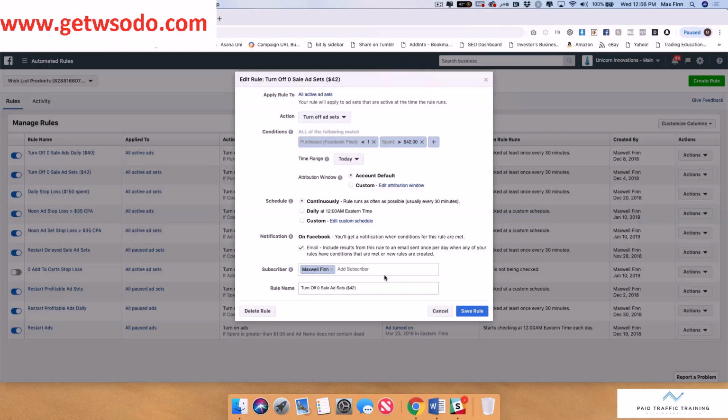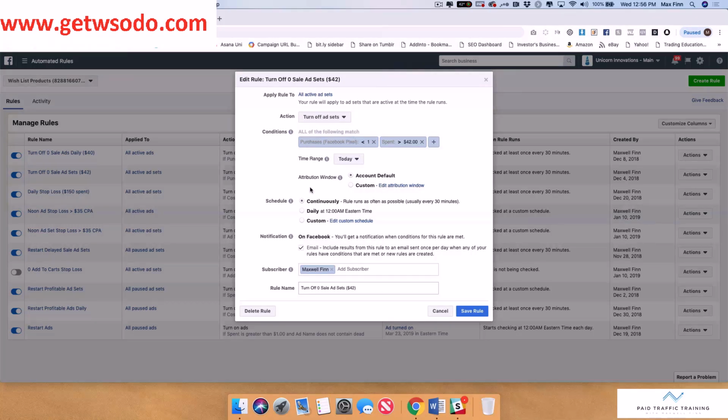So if I don't have a sale, those rules can't trigger, because the trigger event for those rules is the cost per purchase, right? If I have no sales, I have no cost per purchase. There's no number there. So I need to also have rules in place. Let's say I have an ad set that spent $100 today without a single sale. I don't want to keep running that. That's a loser, right? I want to kill that. So I want to make sure I have rules in place that if it's spent more than X without a purchase, I want to turn off those ads and those ad sets.